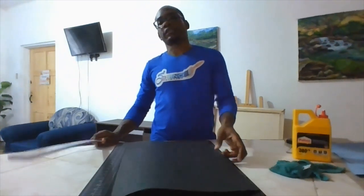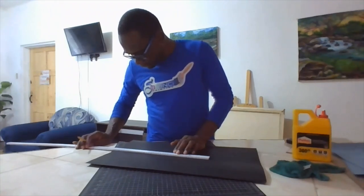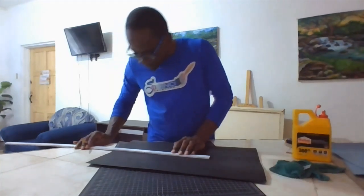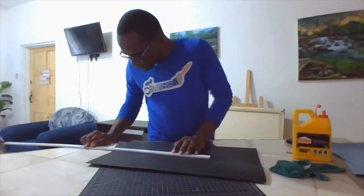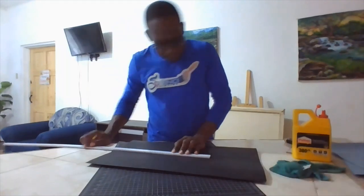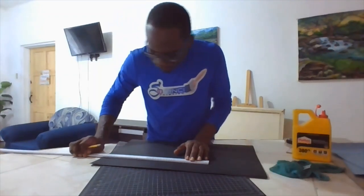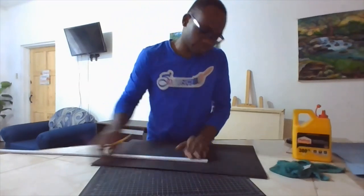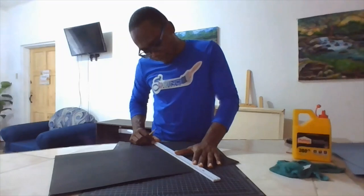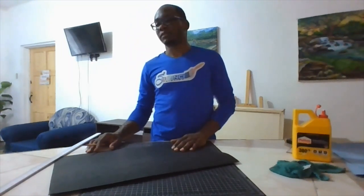Alright, you've done that. I'm going to do the next side, the 16 side. So we're going to put it at 15 and a half. While you're doing this, ensure that your lines are accurate. If you don't have accurate lines, it will affect the overall look of your book. Alright, so concentrate. Try to check your measurements, double check your measurements, to make sure that your book is being done properly.